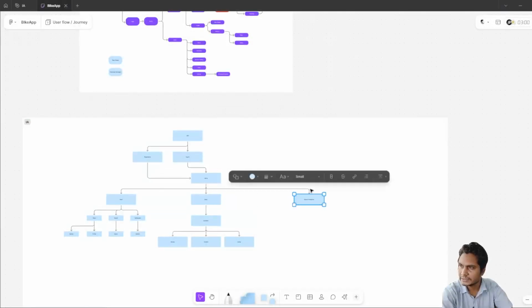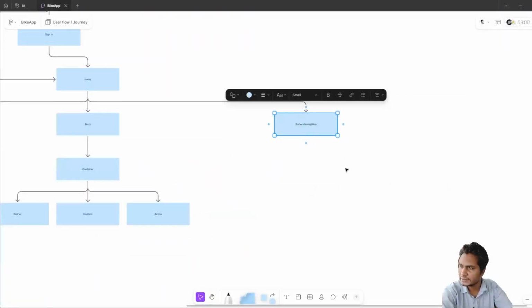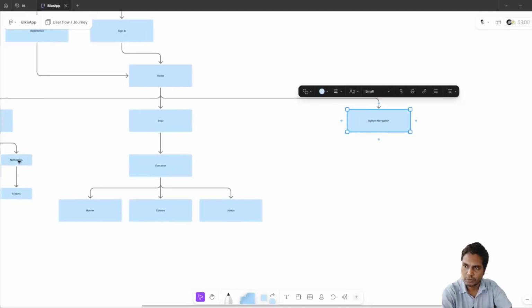So as I said, it is more like a tree. Let's copy this small one here.